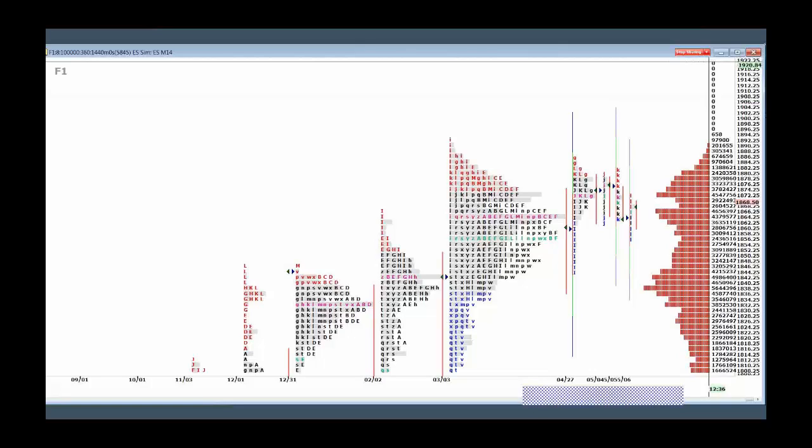So life is good. We talked about on Friday and then again on Monday that we wanted to be short because the top of the trading range appeared to be holding. And we recommended an 1840 put or an 1825 put. And so far the market is headed lower, but the bottom's not falling out of it.